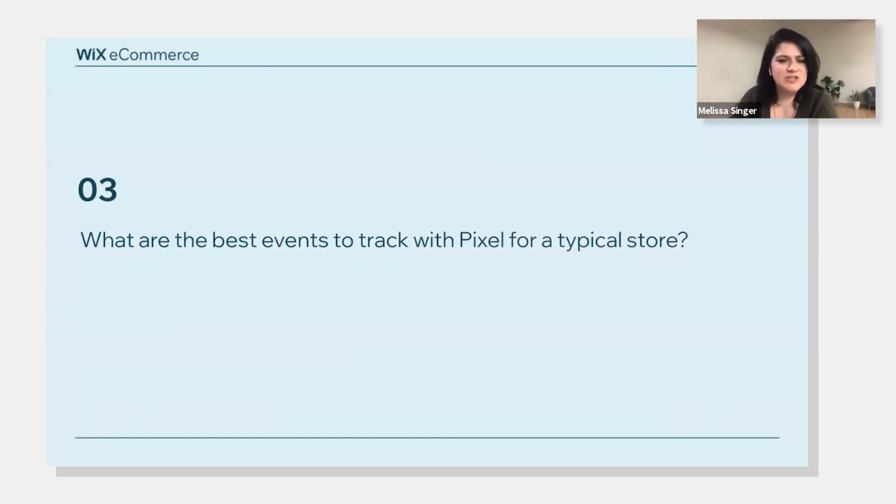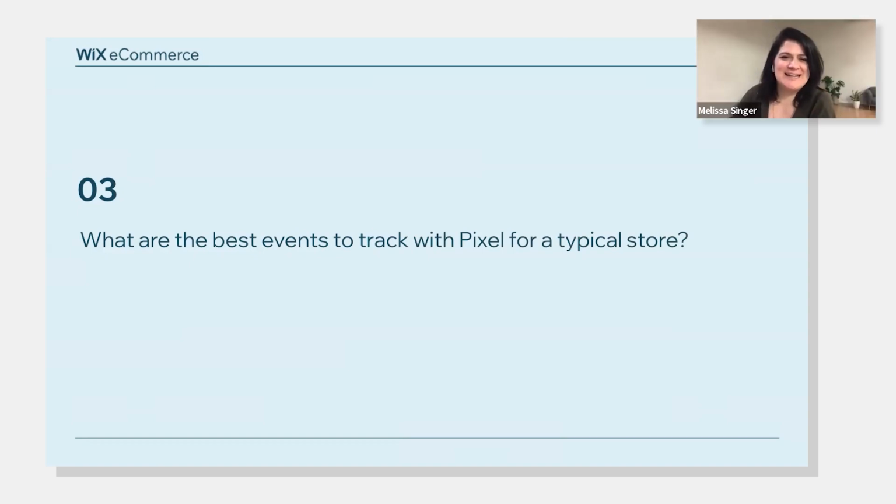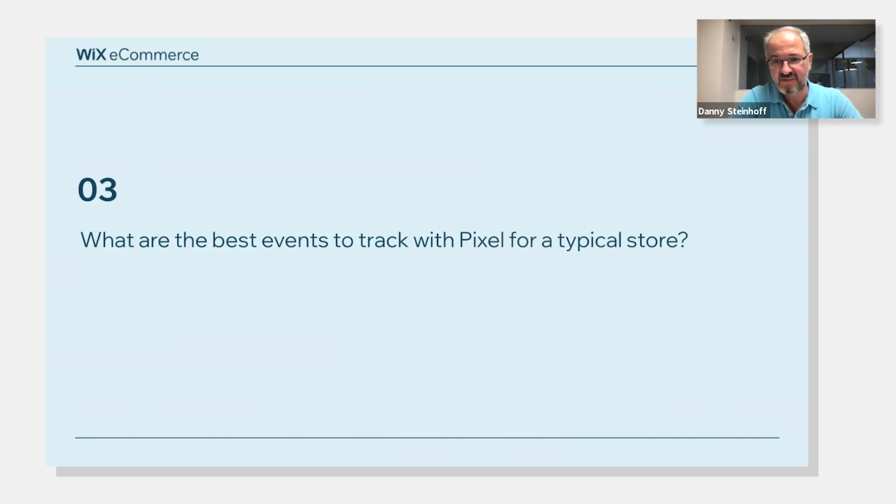And what are the best events to track with Pixel for a typical store? Oh, I'm sure everyone is wondering this question, because now that you can only select 8, what are the best ones? I would say that the most important event is purchase. Of course, all events are very important, and it's for you to select the most important for your business. But I would say do not skip the purchase event and do not skip Wix order placed. These are important events that we fire, and those are real conversion events. That's why your business exists, what your business is working for.